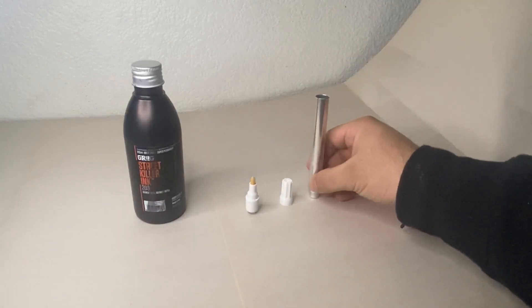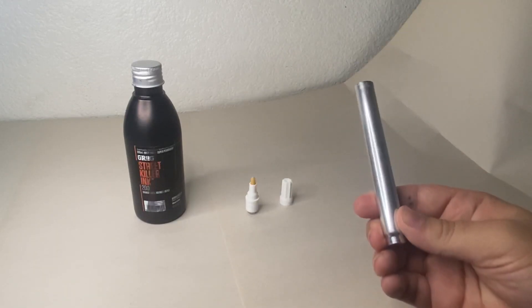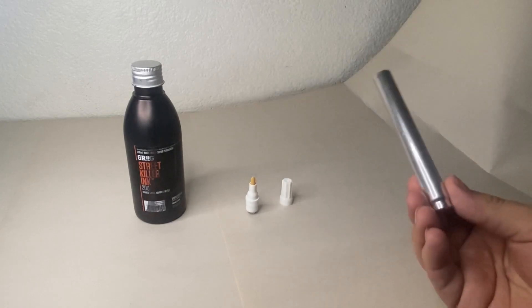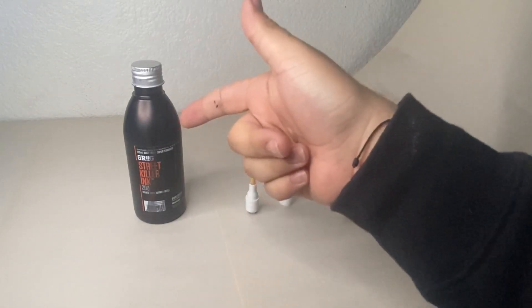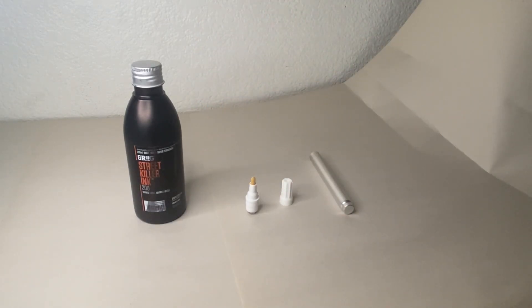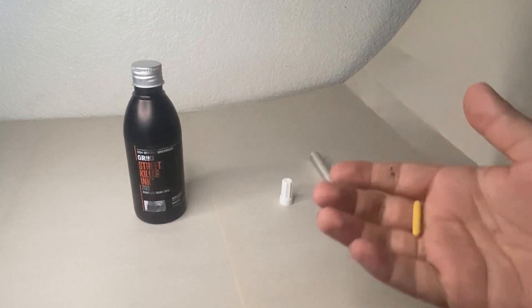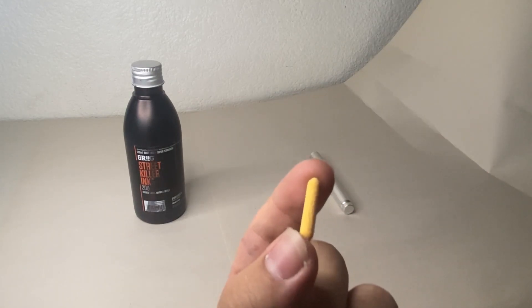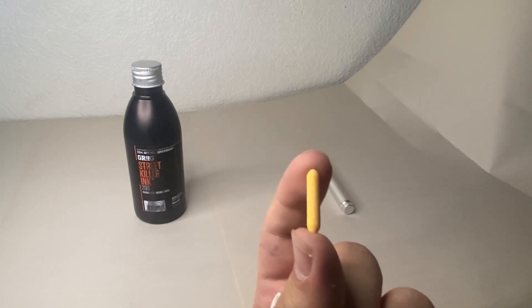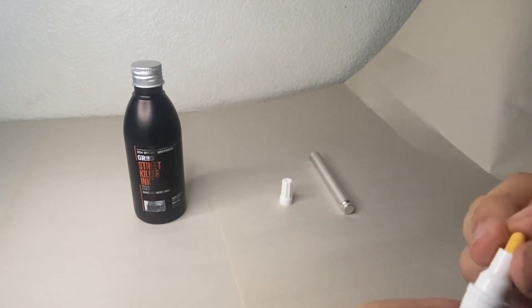The marker is actually only about three dollars, which is why I grabbed it. It says it's really resistant to pretty much anything — they mentioned Marsh and Garvey, I think. So I said fuck it, we're gonna toss in Street Killer. The nibs are replaceable, but they don't have a specific nib on their website for the aluminum body marker. They do sell the Molotov high-speed flow two-pack replacement nibs for about four dollars, and those look identical to this one. There's also a regular nib version for four dollars as well.